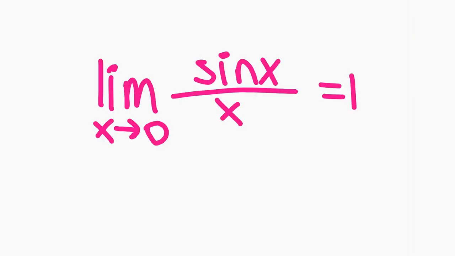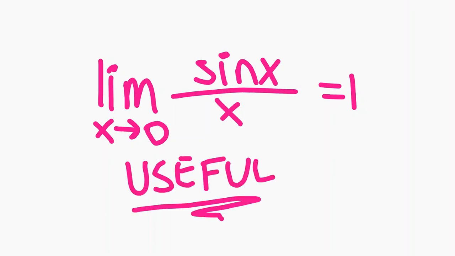We can use the fact that sine of x over x approaches 1 as x approaches 0 to find answers to many other different trigonometric limits by writing the expressions we want to find the limits of in terms of sine of x over x. I might delve deeper into these types of problems in another video.